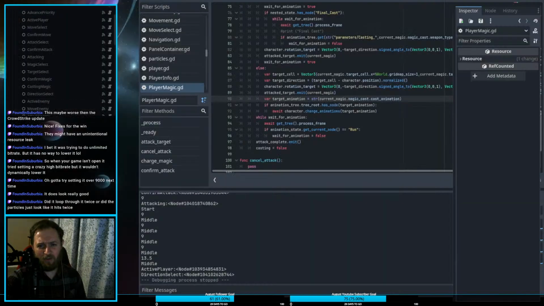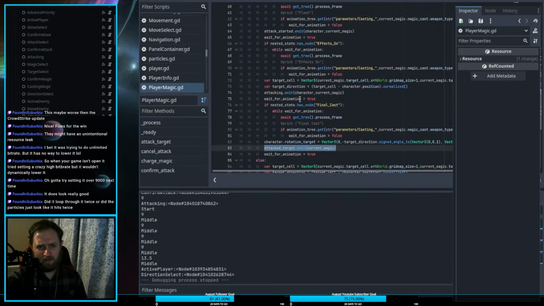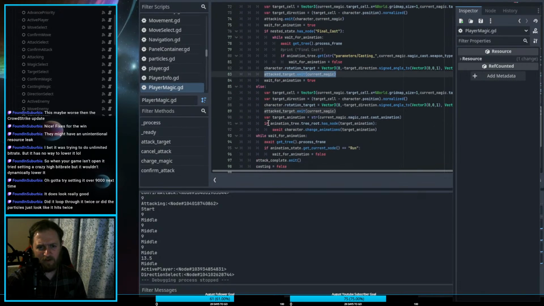I don't think it looped through it twice, because it only hits... Well, no, it's an if statement. This monitor, I don't know what's up with it. Yeah, it's an if statement, so it should only hit this attack target one time.